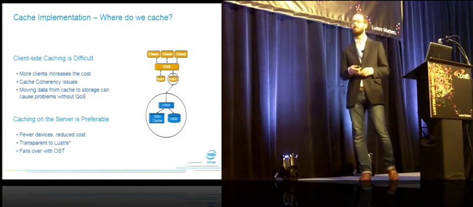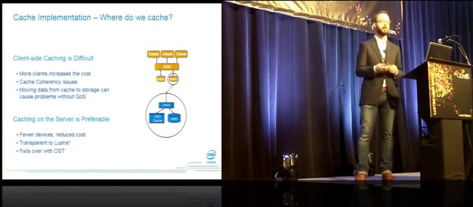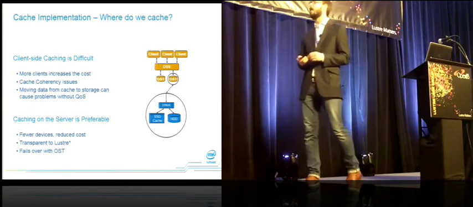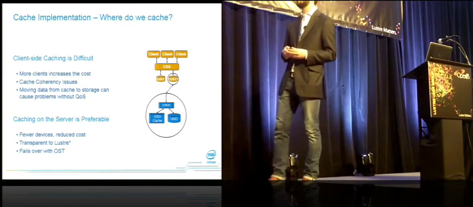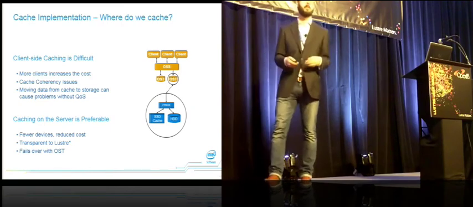So for our testing purposes, it was preferable for us to do it on the server. Fewer devices, it's a little bit easier for us to implement, and it ends up being transparent to Lustre if we do it in the OST. So it can fail over with the OSTs, and it just kind of runs underneath what Lustre's doing.